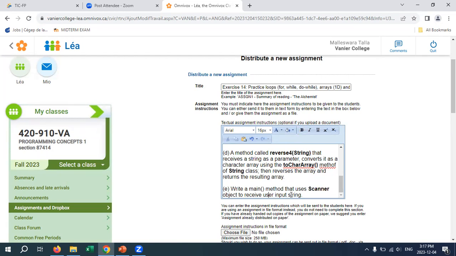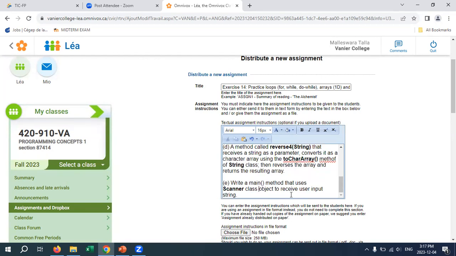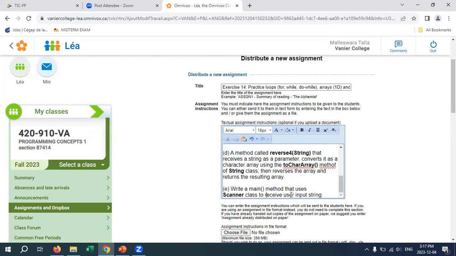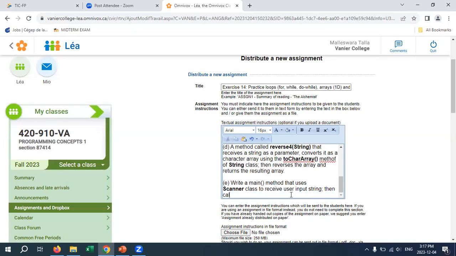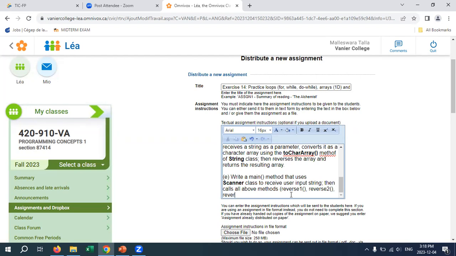You're creating an object to receive user input string, then calls all the above methods, that is reverse 1, reverse 2, reverse 3, and reverse 4. And print the results.